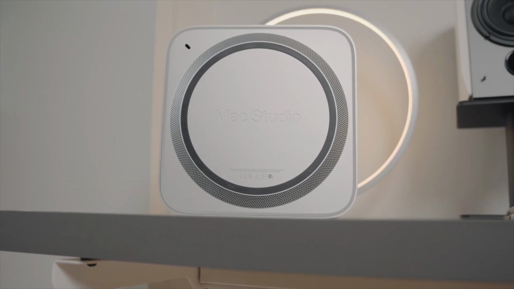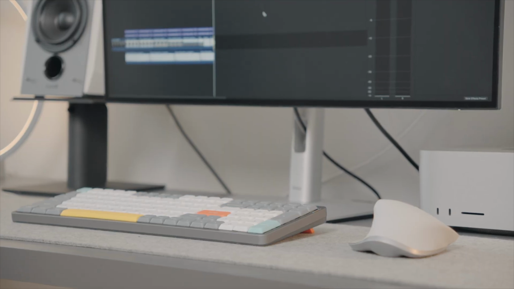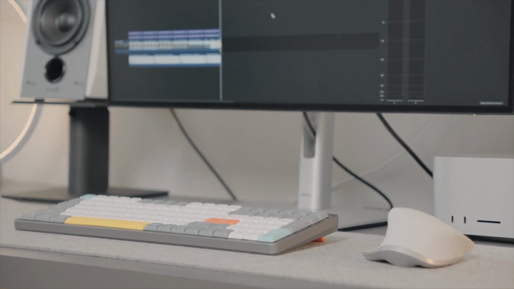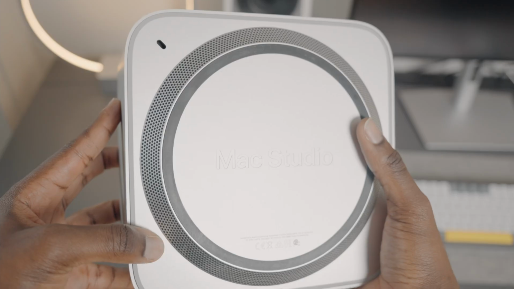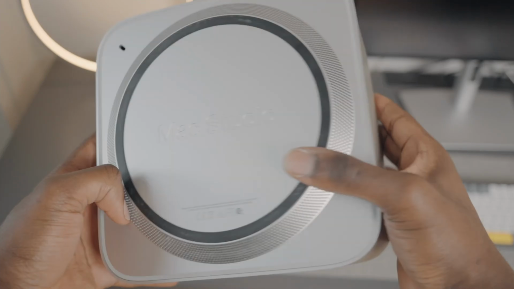All right, so my setup is pretty simple. This is the M2 Max Mac Studio with a 12-core CPU and a 30-core GPU and about 32 gigs of unified memory. And I'm on macOS Sonoma 15.4, and storage-wise, I've got this up to 1 terabyte of SSD with just under 500 gigs free at the time of this testing. And for the cloud gaming side of things, I use Boosteroid, of course.